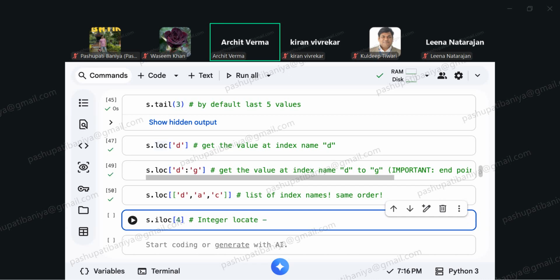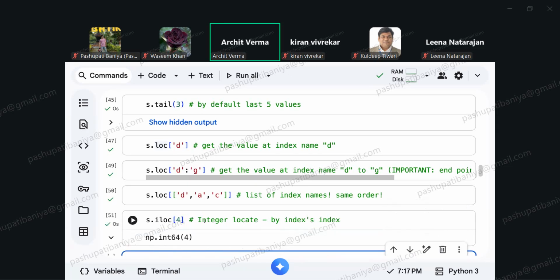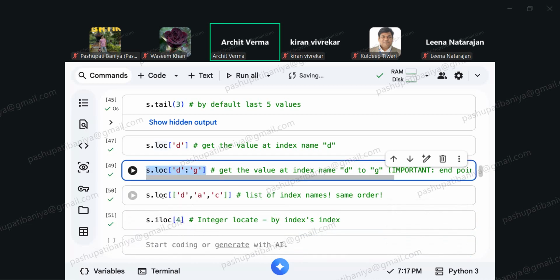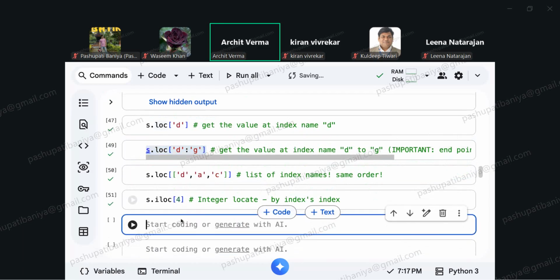Locate by index. Here also we can use iloc. So D is at index 4: D, E, F, G, so 4, 5, 6, 7.